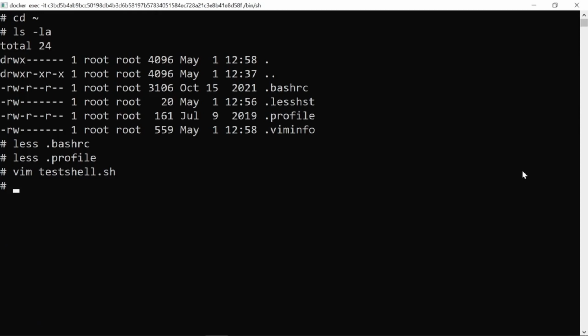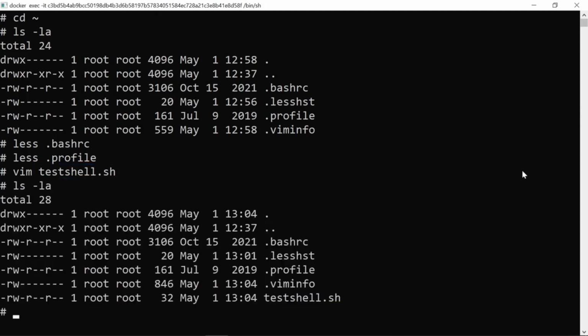Press enter, and if I look in the directories now, notice there is now a file named testshell.sh. The other thing to notice is that this file can't be run at the moment. In other words, it's not executable. It's just a read-write file, but I want it to be executable, which requires that I have an X being set on it. In order to do that, I have to use another command, which is called chmod.